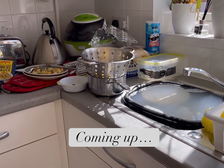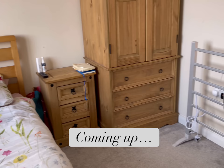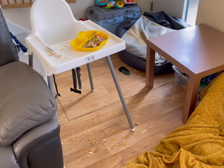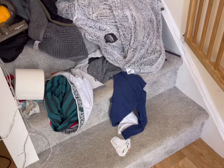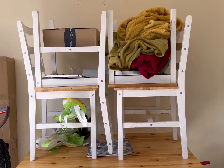Today I'm going to show you how I transform a room from this to this and this to this. The method I use in this video is something I do when I'm so overwhelmed with the state of the house I just do not know where to start. First I'm going to show you around and show you what we're dealing with.